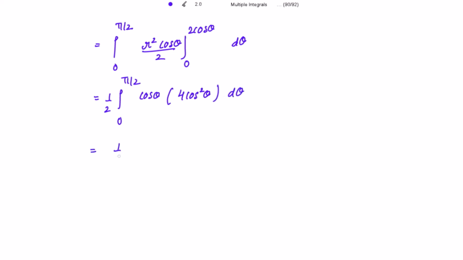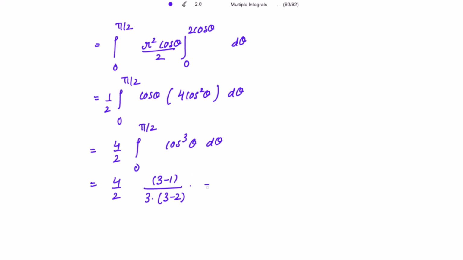So this is equal to 1 by 2, taking 4 outside of the integral. So this is the integral from 0 to pi by 2 of cos cube theta d theta. And if I want to use the reduction formula, the power for cos theta is 3. In the numerator, just subtract the power with the odd numbers. So 3 minus 1, we don't need to write 3 minus 3, that will give you 0, so stop here. In the denominator, we write the power first, and then subtract the power with the even numbers. So this is 3 minus 2, and 3 minus 4 will give you a negative value, so stop here.